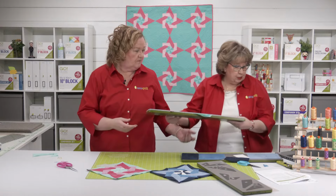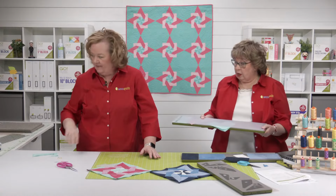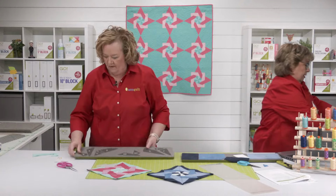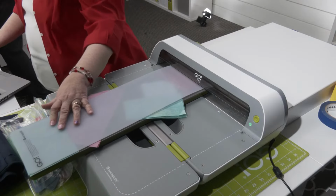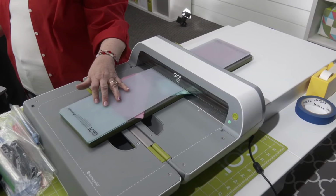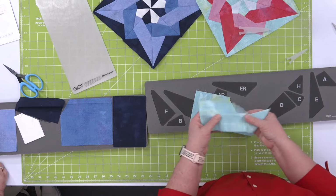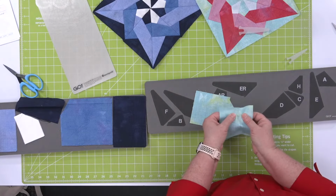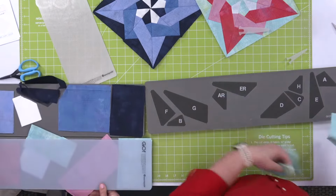Oh, okay. So Froggy is asking about lengthwise grain. Can you talk about lengthwise grain? Because we had subcut it with the lengthwise grain the correct way. Okay, so let me find some. I love that your name is Froggy, by the way. Okay. So here's the thing about lengthwise grain. Lots of stretch on that bias edge. But lengthwise grain, high and tight, listen. High and tight is what you want.